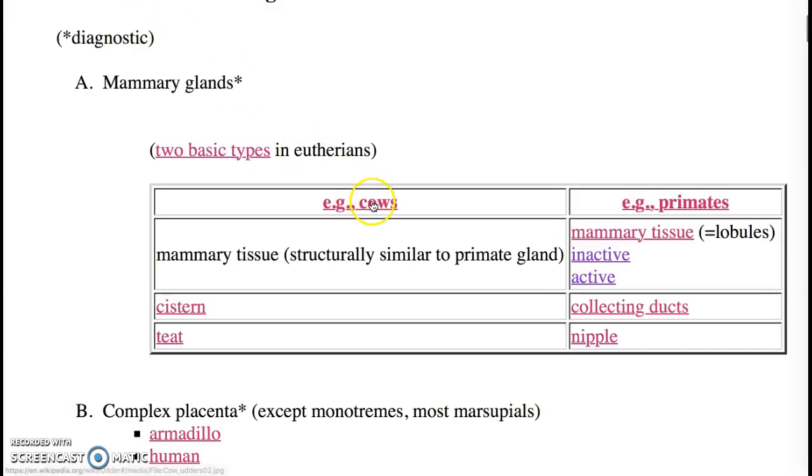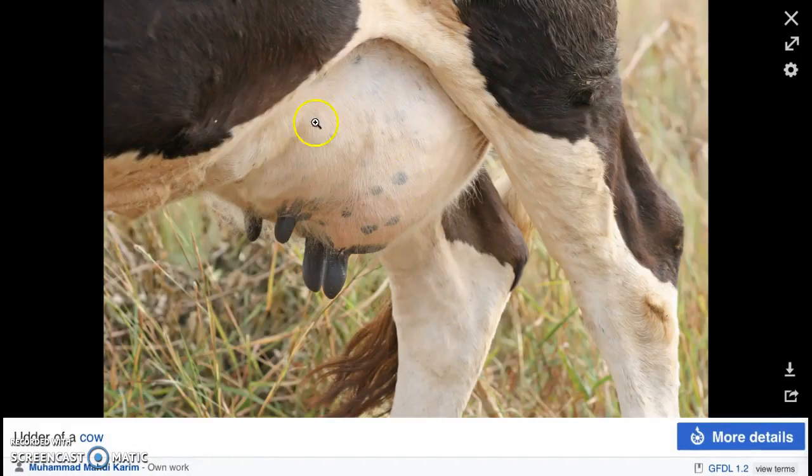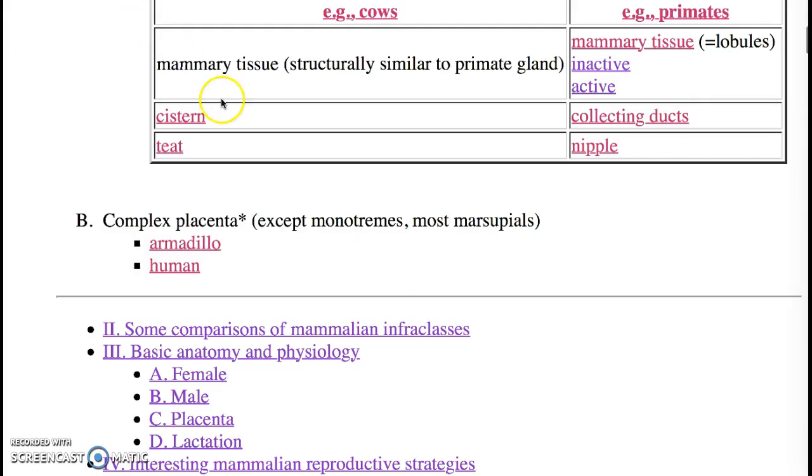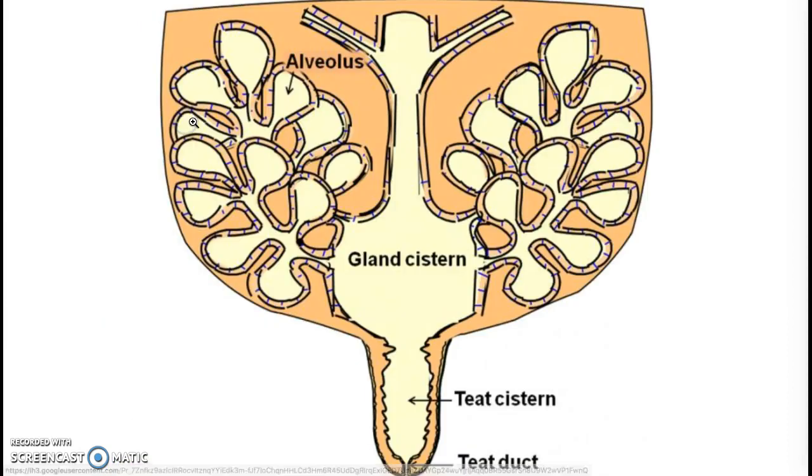We have a few other pictures to show. So here's a picture of a cow udder. This is the type that has a cistern. And if we look at another diagram that shows the tissues, you'll see the microscopic structure of the milk-producing cells that are arranged like little clusters of grapes with collecting ducts that converge and dump into the cistern, which is basically a big holding place for milk. And that milk empties out through the teat.